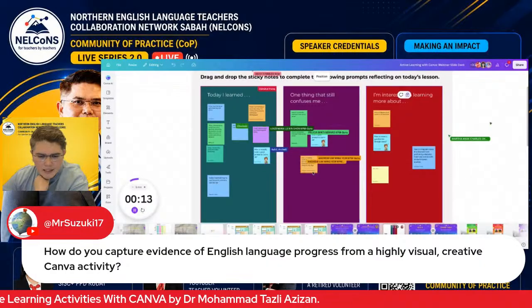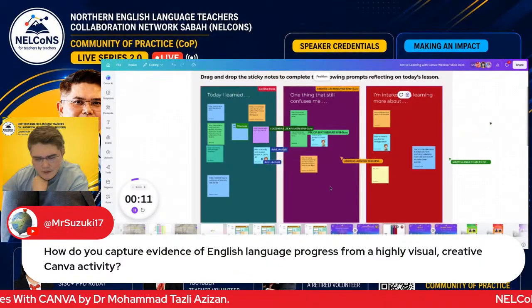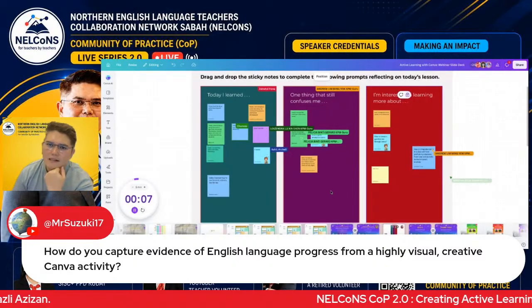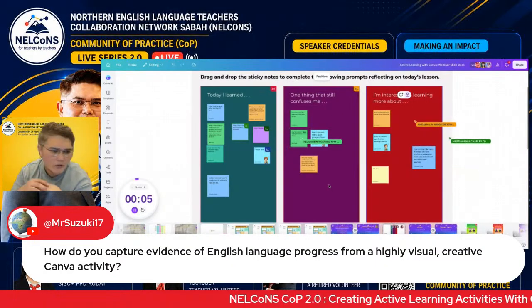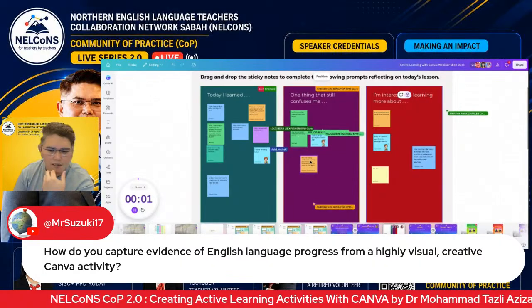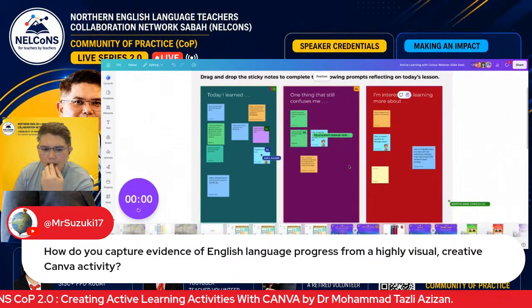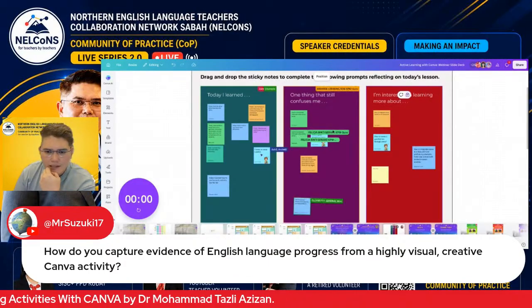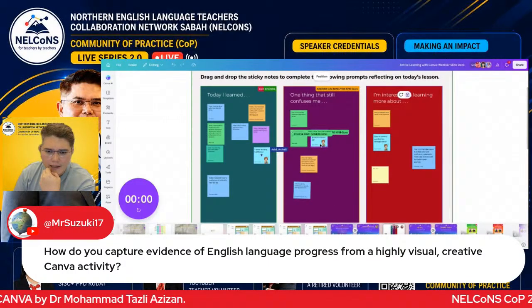Well, not exactly confused, but perhaps just need to spend time. Yes, using Canva tools, you need to spend some time. You need to do it on your own, hands-on on your own, right? But I already showed you some of the features, so you may be able to try to use it later on. Okay, how to actually write a good prompt in Canva AI.